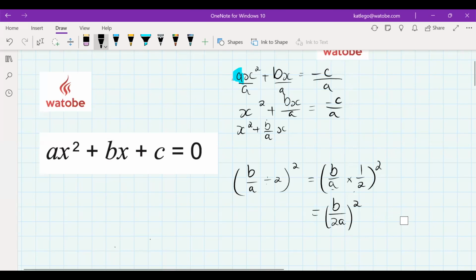Why do you square the 4? I didn't square the 4, I squared the 2. Remember laws of exponents? If you're dividing, you have to distribute the exponent, so you square the top and the bottom. But it's fine, let's leave it as plus b over 2a, squared. So should I add it? Do you guys prefer to add it on the other side, or that I minus it here? I think I should just add it on the other side as well. Here we had c over a, but what we add to the left, we have to add to the right, b over 2a, squared.